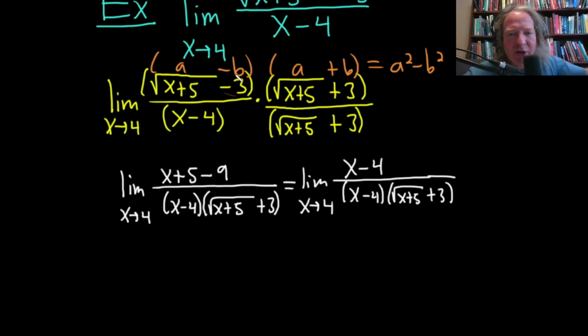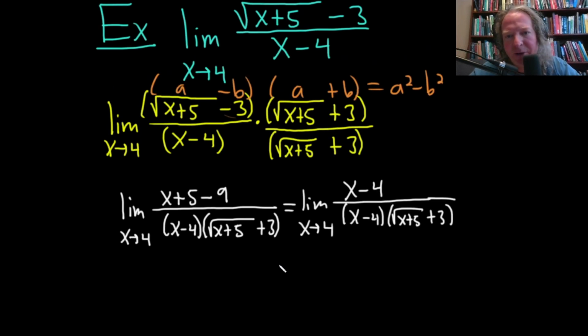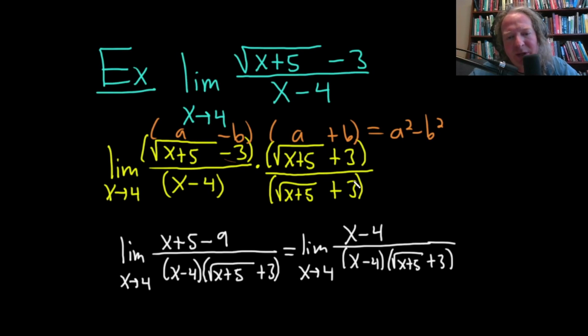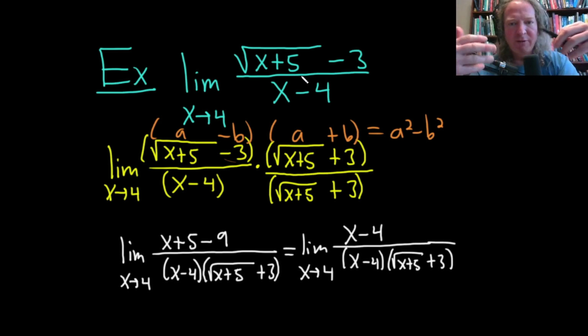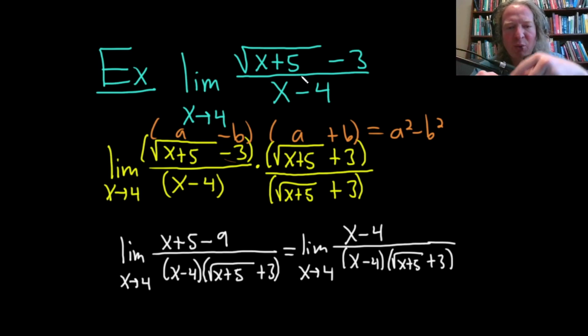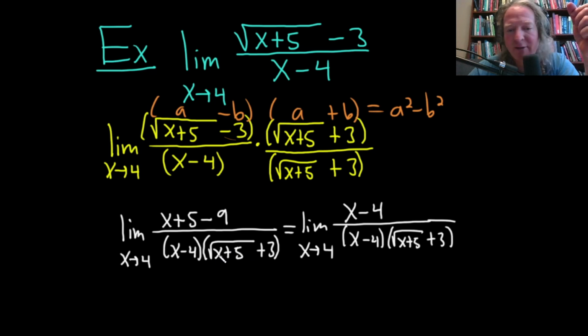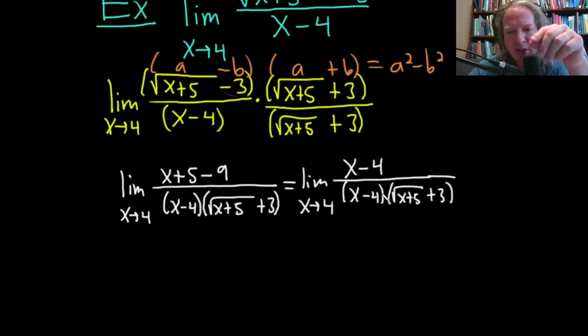Again, we saw the original question. Let me just do a little quick recap for you. And the reason you know to do this, by the way, is because whenever you have a square root like this and you're adding or subtracting a number, you want to invoke this technique. This technique is called rationalizing the numerator. And you do that by multiplying by the conjugate. You just change the sign and then divide by it, and then just use the difference of squares formula. We get here. Be really careful on the bottom. You definitely want to have that piece there. It's easy to forget it. And then you get to this point here.